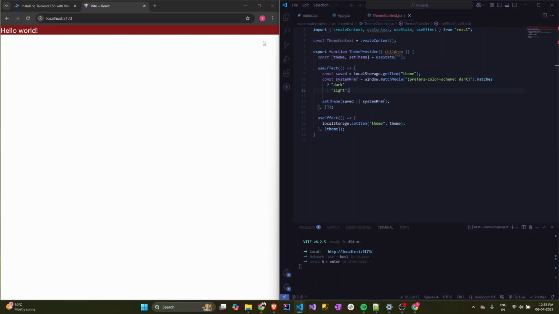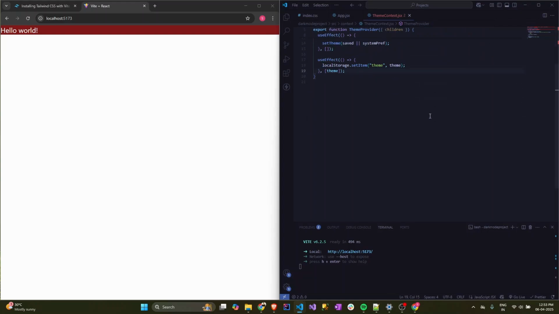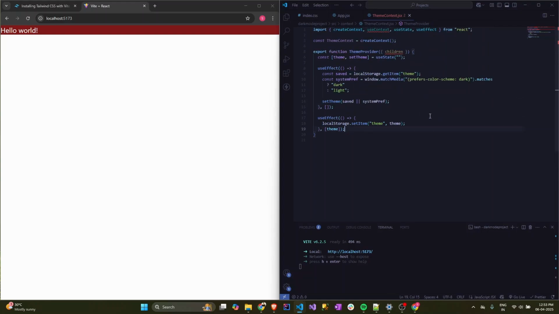But if I manually change it using the toggling feature that we have, if I change the value of this, then the theme will get changed, right? Because of this useEffect, and this local storage will get updated, the saved value will get updated, and we can set the theme again here based on what is present. Okay. And one more thing that we have not yet implemented is the toggleTheme method.